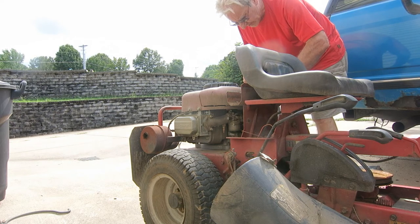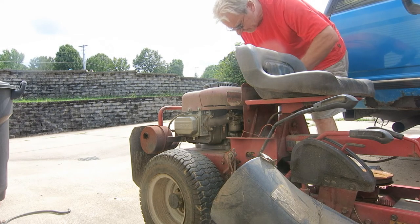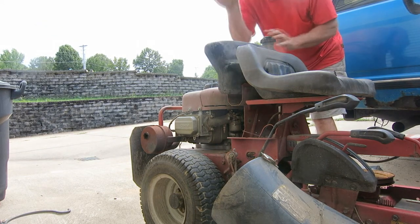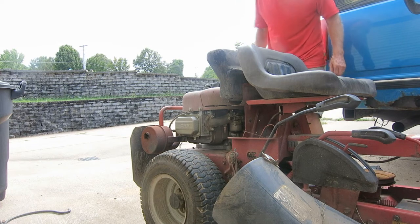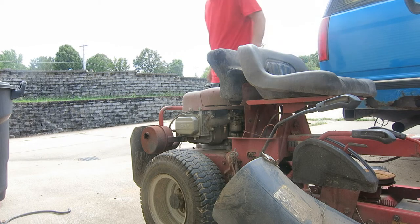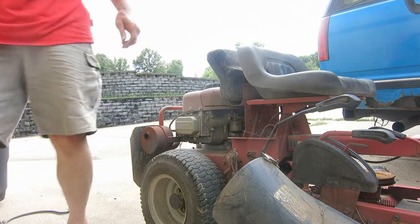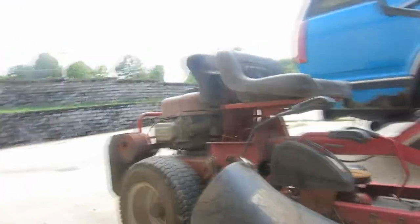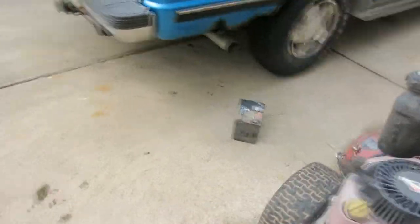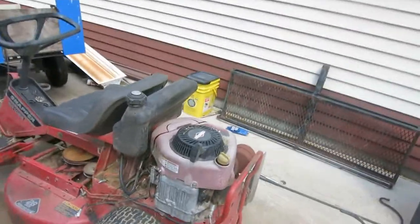And then I'm gonna put my gas tank back on. It fell off. My fuel line, I just put new fuel line on it. That's the gas tank. Wow. My battery, I gotta put my battery back in. I hope my battery's okay. It's old, it's about 2 years old. And I gotta put that back in.